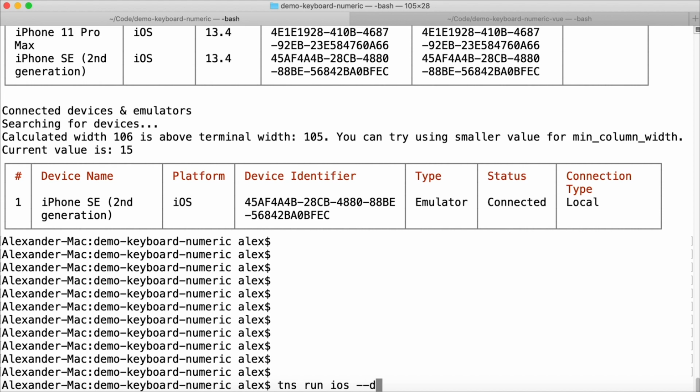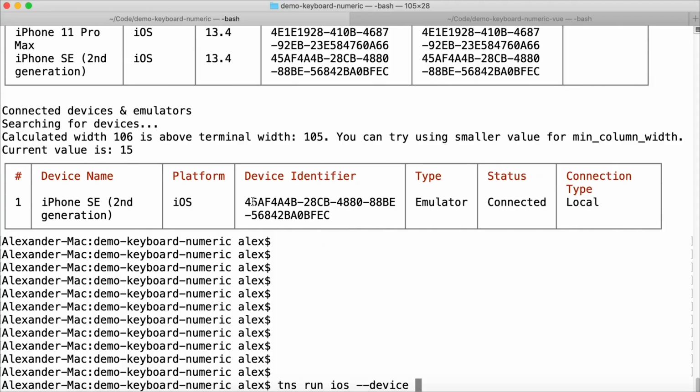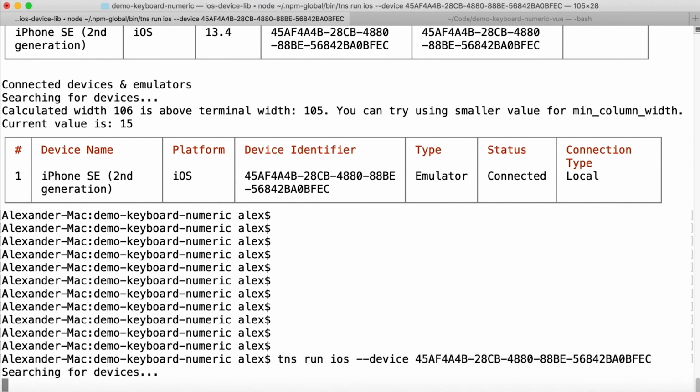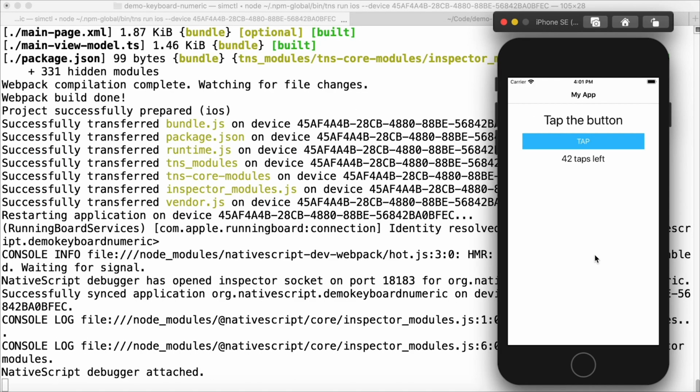Now, if you want to actually run the NativeScript project on one of these devices, then you issue the command tns run ios --device. And now we need to give it a device ID. I already have the SE started up. Let's use that device identifier right there for SE. I'm going to paste that in right here, and this part also right here. Okay, so that's the whole ID. So I'm going to press enter there, and that should start up on my simulator that's currently running. And there it is. It started up on my iPhone SE.